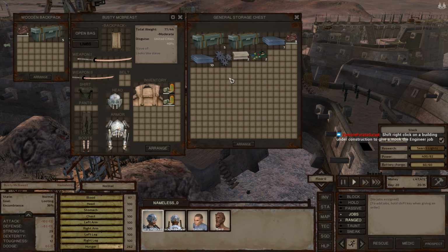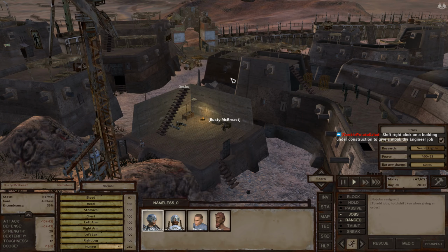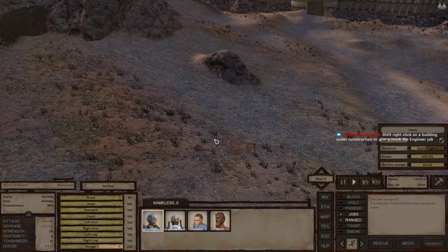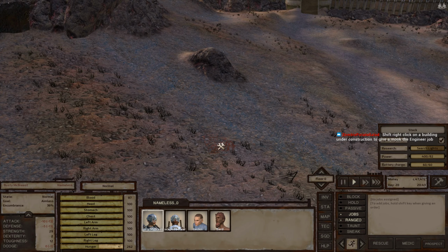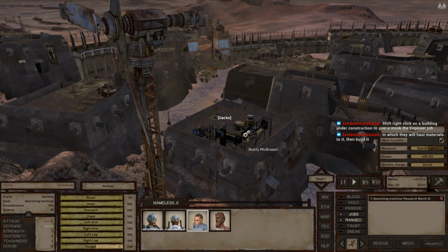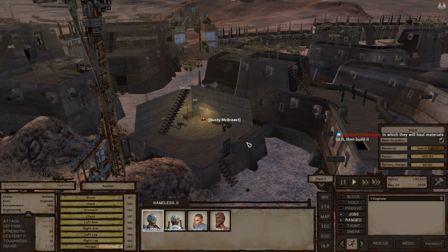Shift right click on a building under construction to give a mook the engineer job. Oh, okay. I don't mind letting or making Busty McBreast do it. She's got nothing else going on right now anyway. Oh, so I don't have to... Oh, okay, cool. They know to go to chests. That bitch. She's not doing shit.